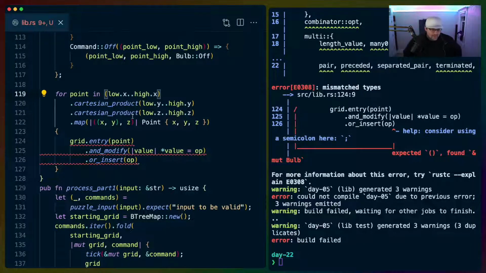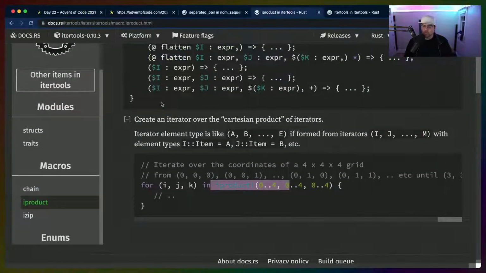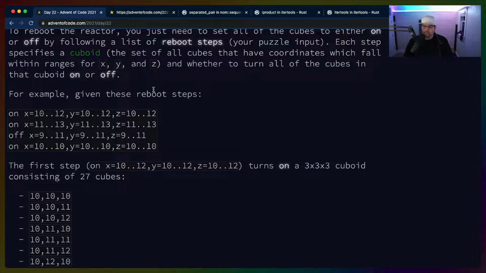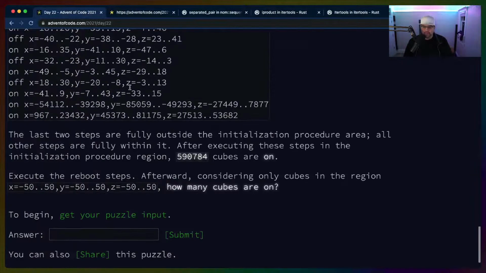Yeah, for sure. You have to only check for negative 50 to 50 cube. You must omit all others, or RAM will run out. I don't think RAM will run out. I've got 64 gigs of RAM on this machine, so I'm not super worried about that unless they intentionally made the amount of space more than any computer can handle.